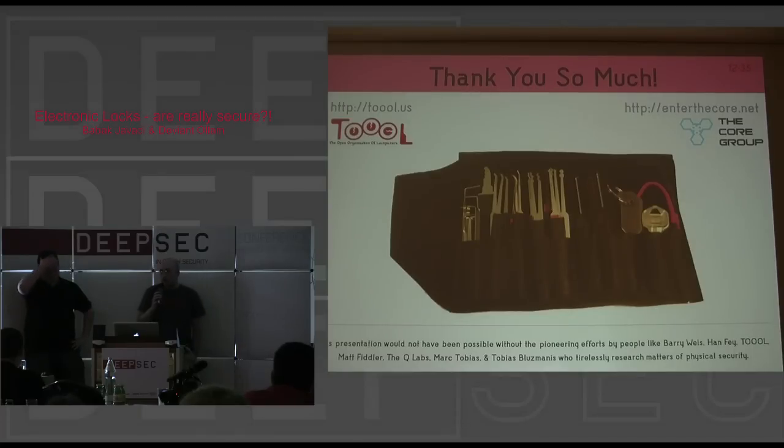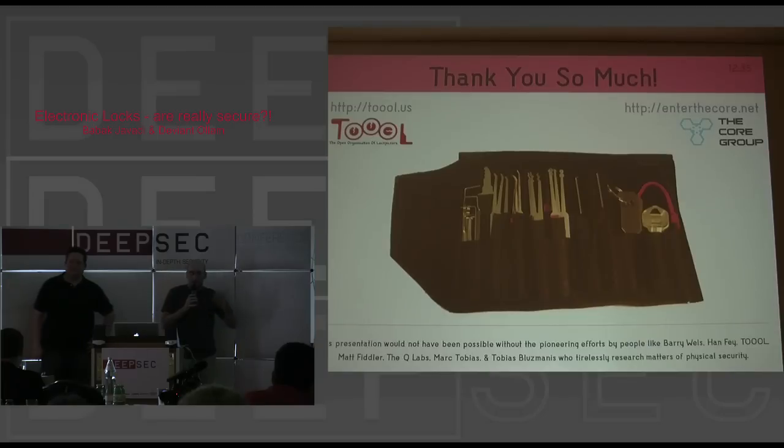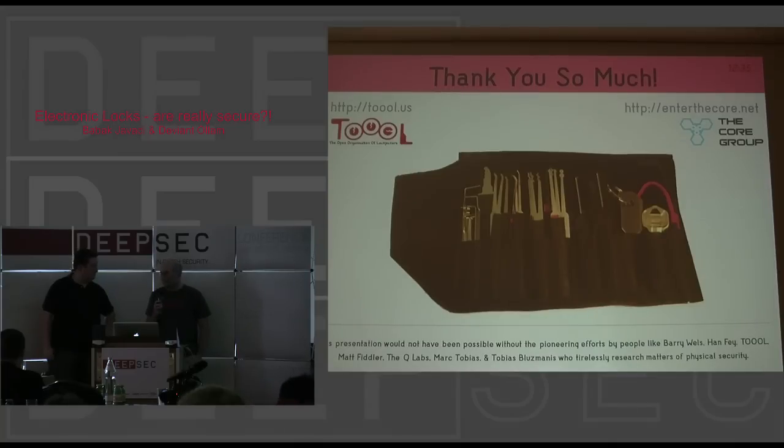They own the Medico brand, and when the Medico system was compromised a couple years ago by Mark Tobias, it was very hard just to get them to acknowledge the fact that, yes, this is possible. Their own internal engineers said outright, no, this is impossible. We've tried it. We can't do it. So if we can't do it, you're lying. That's basically it. So that's kind of the answer.